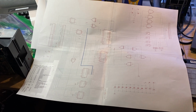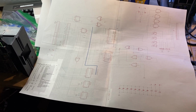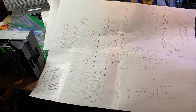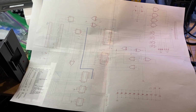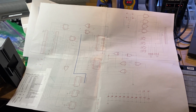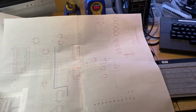FYI, if you download the Adobe Acrobat Reader, take a JPEG in Mac Preview, convert it to a PDF, and bring it up in Adobe, you can print a poster size out, which is quite helpful. There are 4 sheets right there. Of course, you've got to line up the edges and do some other stuff. But anyways, if you've got older eyes like mine, it helps.